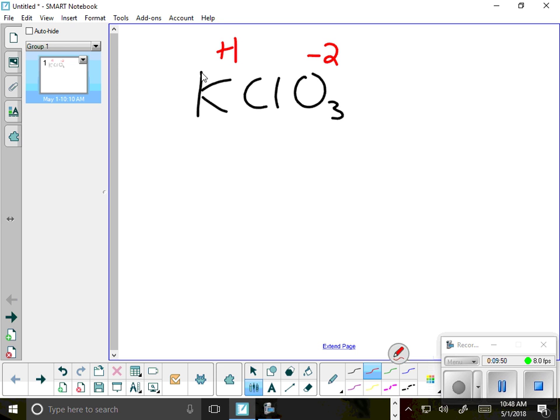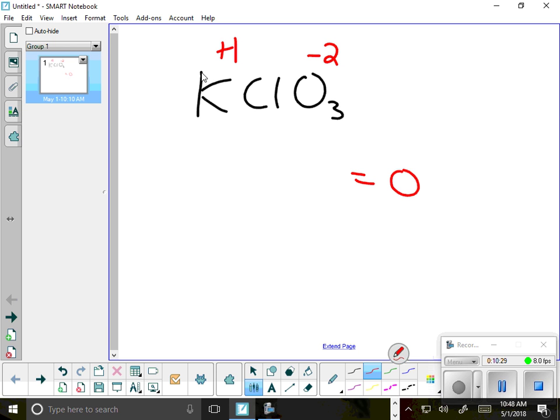So again, what we do is we look at our periodic table. There's only one option for potassium. I know potassium's oxidation number. It's a +1. Oxygen is almost always a -2, especially in Chem 1. We try to keep it simple. So -2 is that one. We have to figure out the chlorine oxidation number as well. This is where Rule 8 on that Rules for Assigning Oxidation Numbers worksheet you picked up on the way in tells us the oxidation numbers of the entire compound have to equal out to 0. So they all have to equal out to 0.